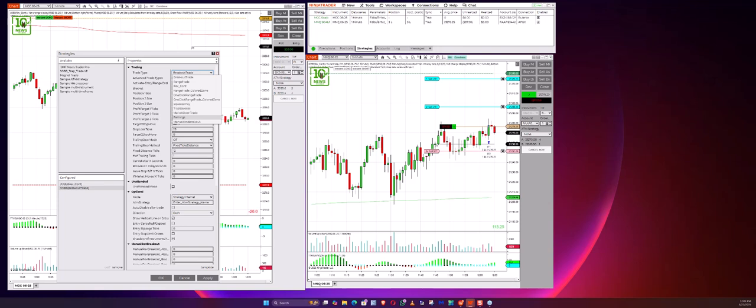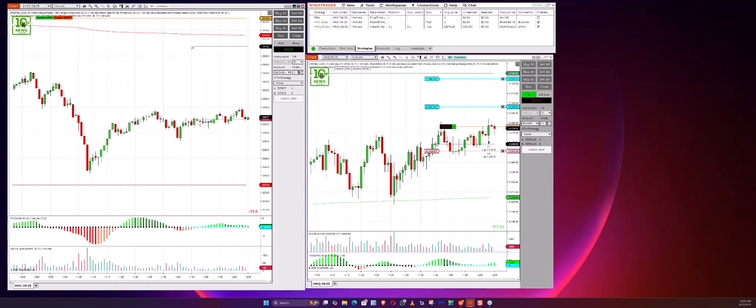Also on the left, we've got the magnet trade. So when I say that our software has setups that are built in, that's what we mean. The setups are literally built into the software, okay? And it helps to make it easier to take your trades.